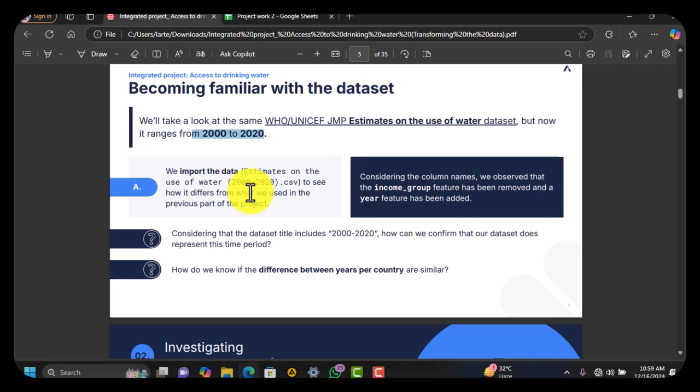Last week when we were doing part one, I showed you how to download it and get the file. So you get the CSV file from the part 2 project, and then we proceed from there.